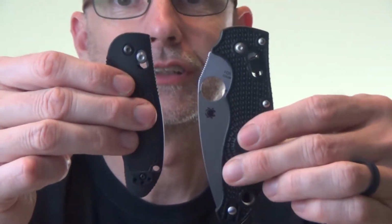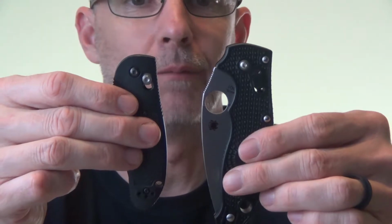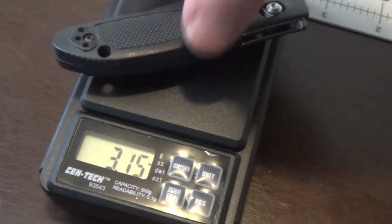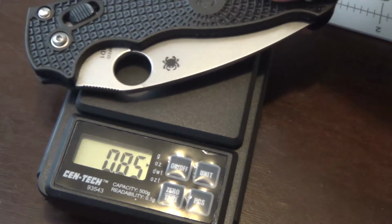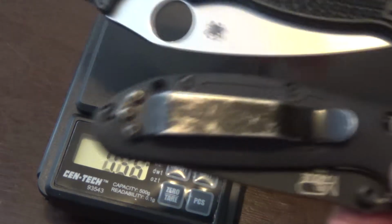I mean, if you look at the size of these two knives, it's pretty impressive that the weight is pretty close to being the same. As a matter of fact, let's put them on the scale. I'll show you exactly how these things weigh up. All right, we're set in ounces. This is the mini Griptillion. 2.67 ounces, so roughly 2.7. And 2.89, so it'll round up to 2.9 ounces. So that's remarkably similar given the differences in size of these two. And so that's pretty impressive.